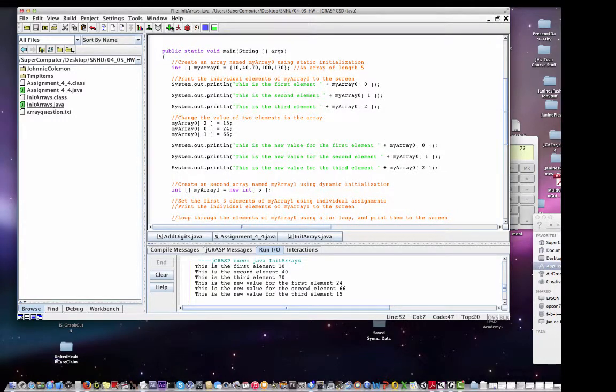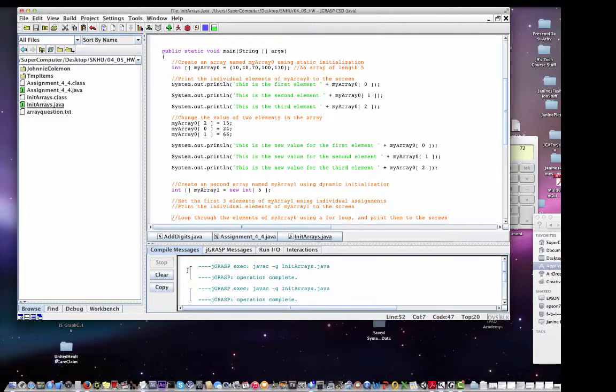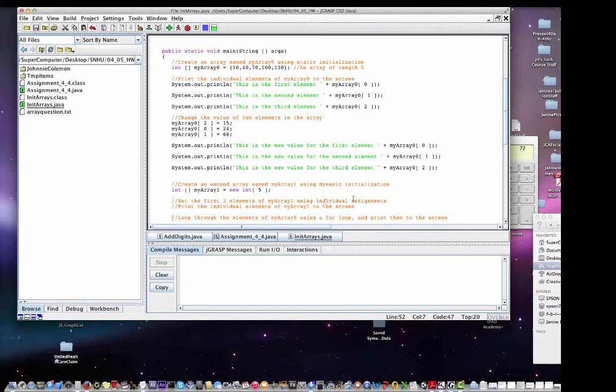And let's compile that. Well, let's clear this. Compile that. And it compiled cleanly. That's great. So this actually sets the same length as this array. You notice we have 5 elements here. This is a length of 5. So these two things actually have the same length. I'll even prove it.